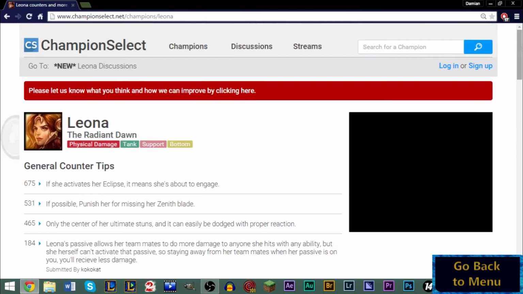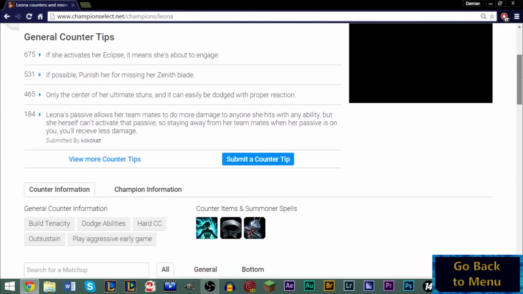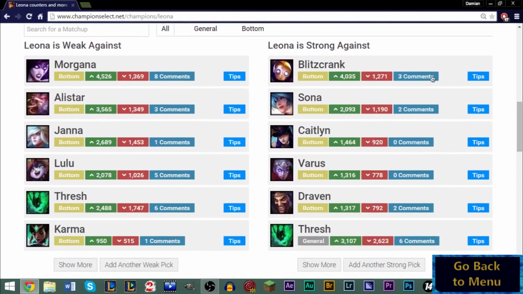Now for counters, as you can see, we are here on Champion Select, a great site for showing you some counters. To be quite honest with you, this list isn't 100% accurate. It's pretty accurate for the most part, but as you'll see here, Leona is strong against Blitzcrank, which is pretty true. If he pulls you, you can easily Q him and he gets stunned, or you could stun the ADC. However, if you get pulled into a turret, then obviously that's a whole different story.